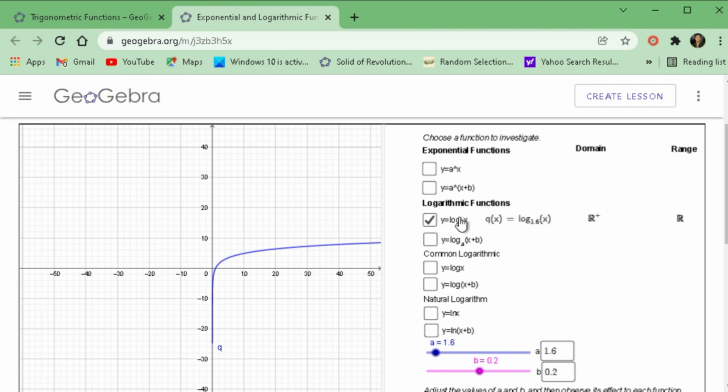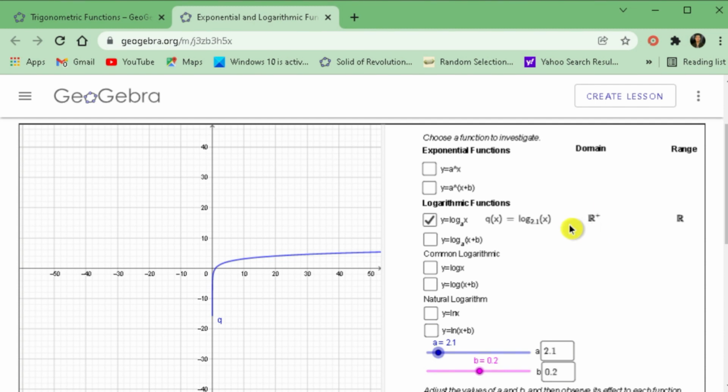So, this is the general form. This is the current logarithmic function that we have based on the value of a. So, pinapalitan ko lang yung base. You look at how the graph also changes. Pagbabaan ko, yan. Pwede bang exactly 0 yan? Hindi pwede. Magiging line lang na naman yung ating graph.